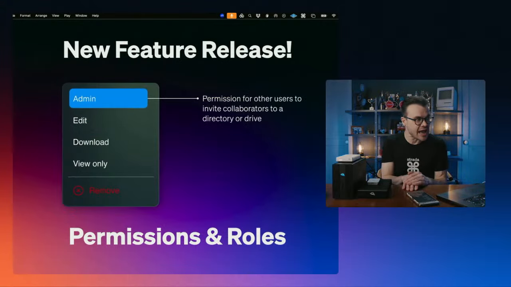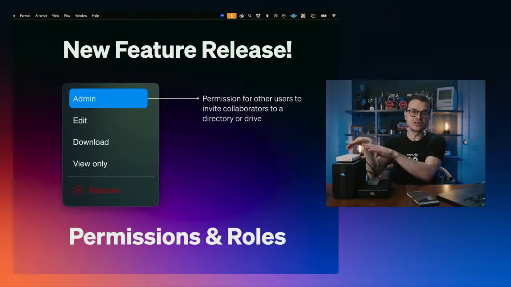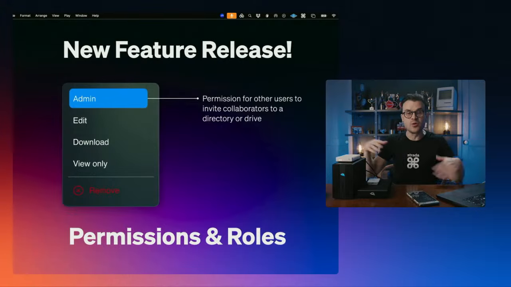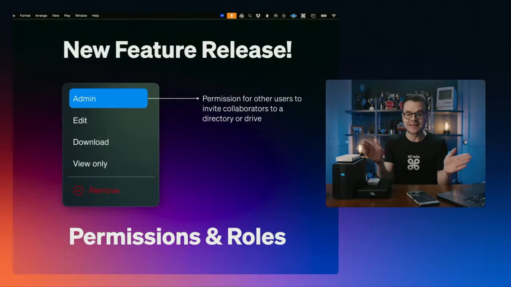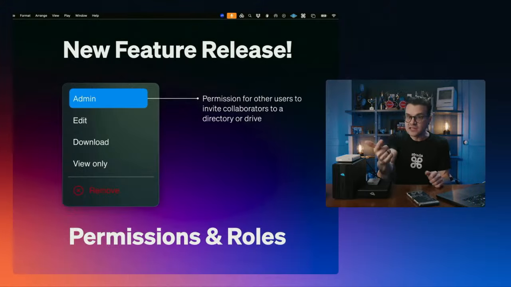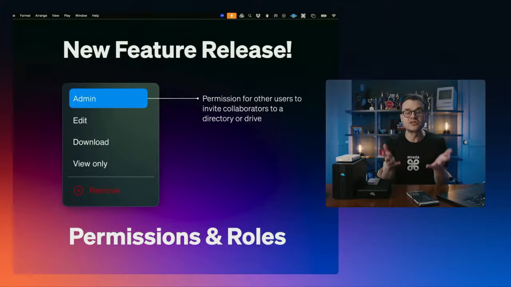And then the top is admin. This is permission for other users to invite collaborators to your drives. So this would be really good if you have a large, let's say in this case, I've got an OWC Gemini. Let's just say I've got a dozen terabytes here that is shared with a bunch of people. And I want all of my team to be able to access this drive. I might give all of my team admin access to this drive because then they can go into it. They can transfer anything. They can move files. They can manipulate files. And it's not going to contain anything that is not supposed to be shared with them.